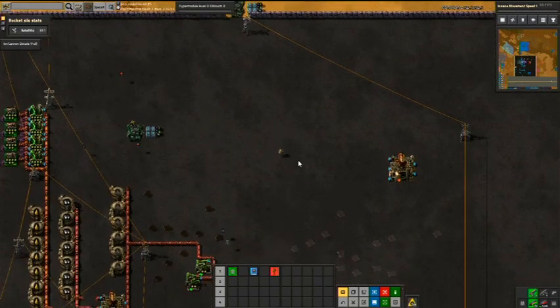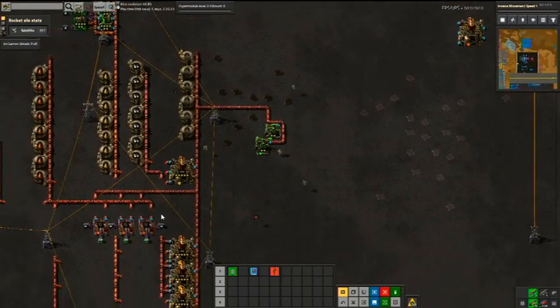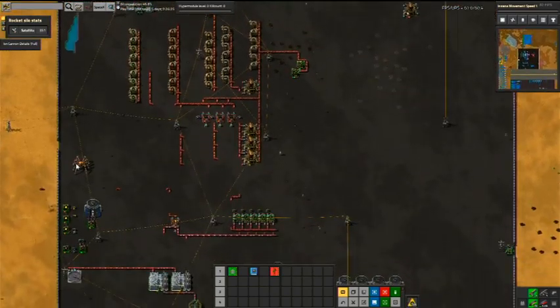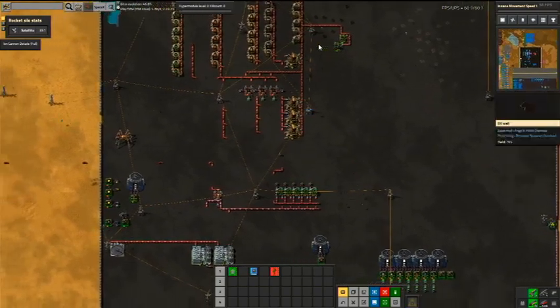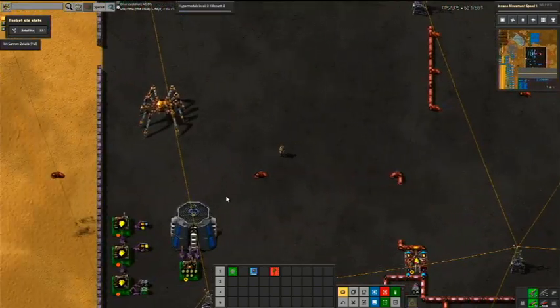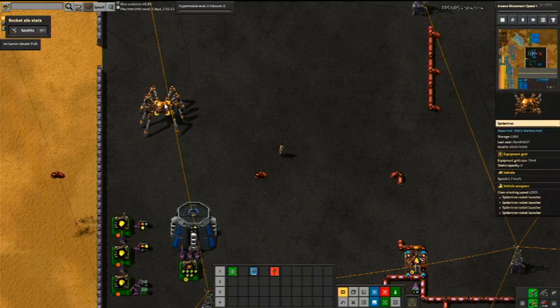So, where do we begin, really? I think you've already known about the spider. It's over here. There it is. You don't get any weapons on him at the moment. I just built him down here. I just wanted to see it.